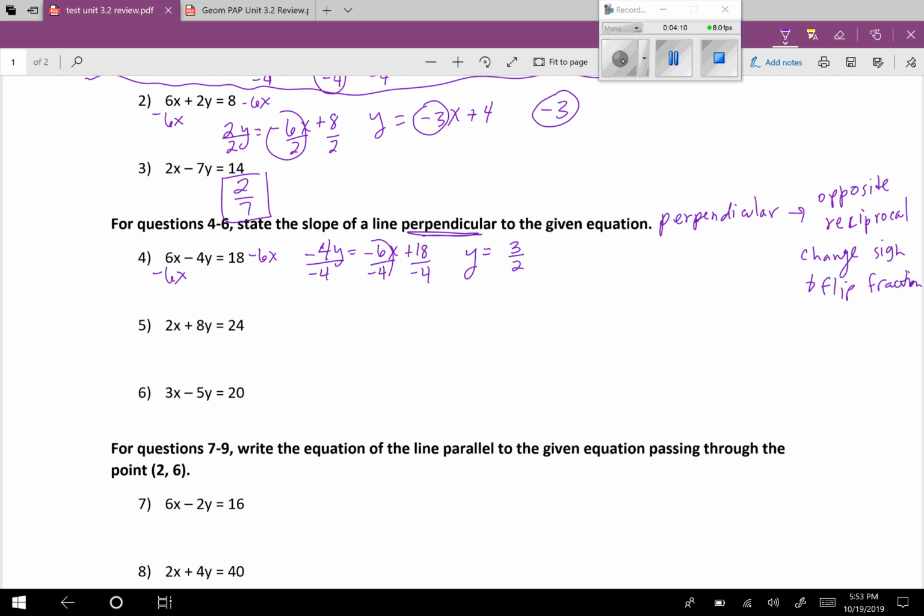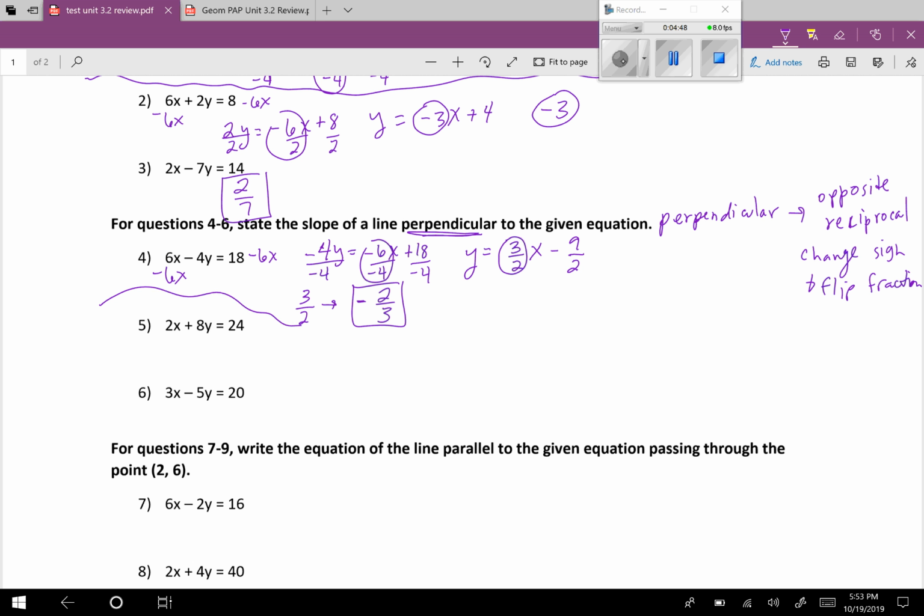And y'all always just take this fraction and put it in the calculator, and it'll simplify it for you. So 3/2x, and then minus, because we have a positive divided by a negative, and then we have 18 divided by 4. We can just reduce those. It'll be 9/2. Okay, so we need a line that is going to be perpendicular to it. So look at your 3/2. We have to do the negative reciprocal of that. So you have 3/2. You change the sign, so it's going to become negative, and then you flip this fraction, so it's going to be 2/3. So that would be the slope of a line perpendicular.